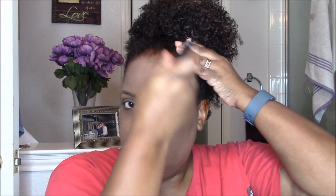My neck is a tad bit lighter than my face, so they say that's what you're supposed to match yourself with, is your neck. But now going on, it feels very, very light. It's like I'm only feeling the brush. I'm not feeling the foundation. It's very light and fluffy. If somebody was doing my makeup and I had my eyes closed and I just felt this brush, I would think that's all I'm feeling, that there's nothing on my face or nothing on the brush. That's just how light it feels.